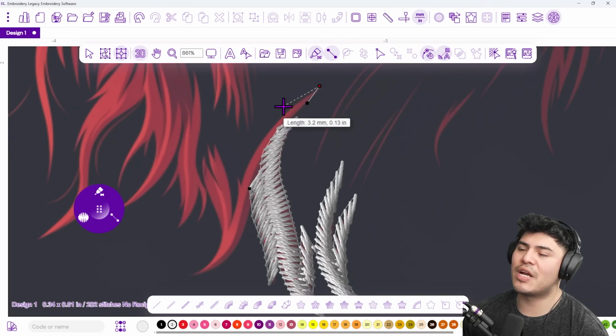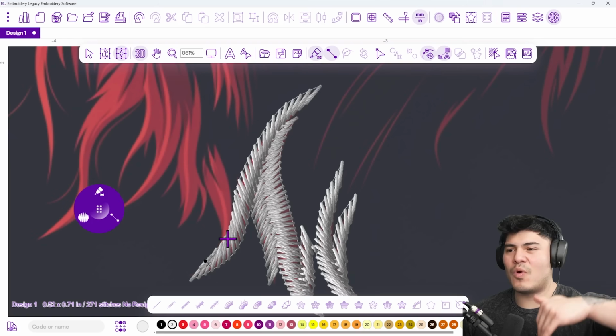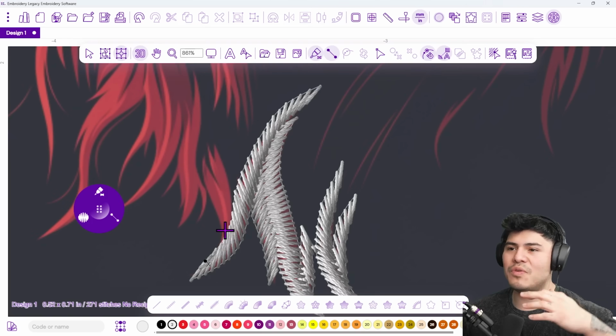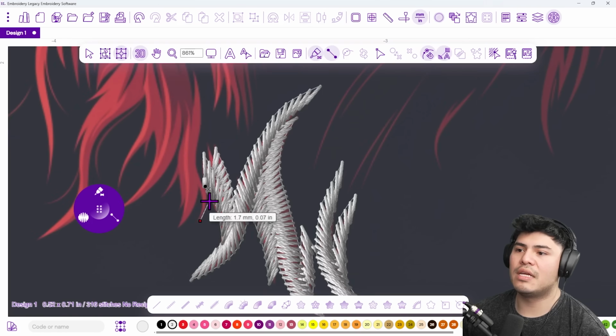Next, let's create this shape right here, and you can see that I'm using the power of this tool to create the angles in which I want the stitches to go. I don't just want them to go straight or even one angle. I want them to curve. I want them to have the feel of hair, which this Highland cow has. So here I'm just replicating that as best as I can. And because I want to connect everything, I'm going to create this right hair first, ensuring that I'm doing 1 millimeter, 1.7, perfect. And then I'm just going to do this other one over here.